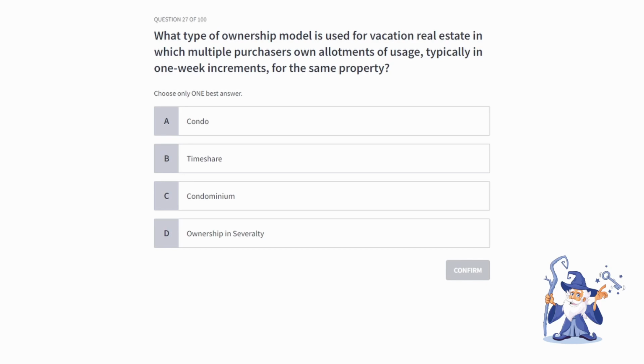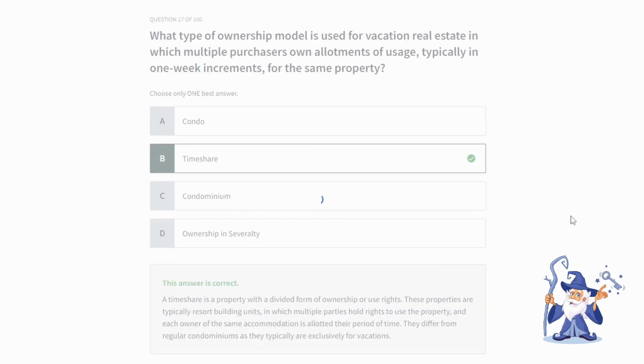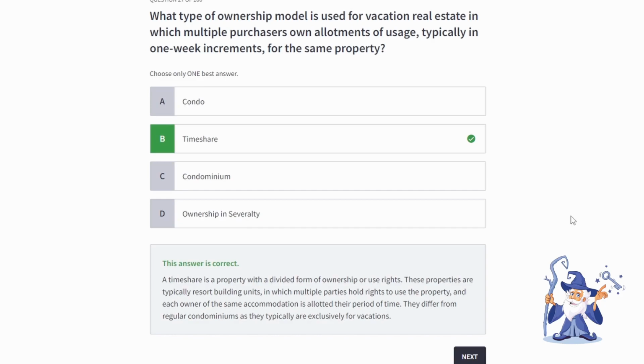Alrighty, did you guys come up with the answer? So what is it? It's going to be B, timeshare. So this is another one of those specific forms of real estate that you need to be familiar with. And you could work residential real estate and never deal with timeshares ever in your life. There's a possibility of that. But again, they're going to test you on all these different things, and you just need to be aware of them. So you need to be aware of timeshares, condominiums, how they operate, all that stuff. So again, that's why a lot of this stuff comes up.